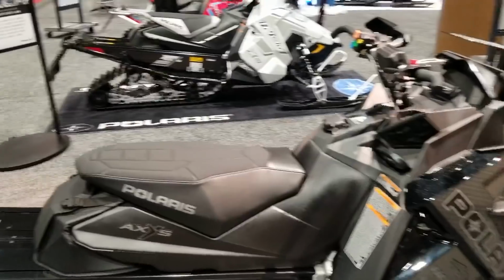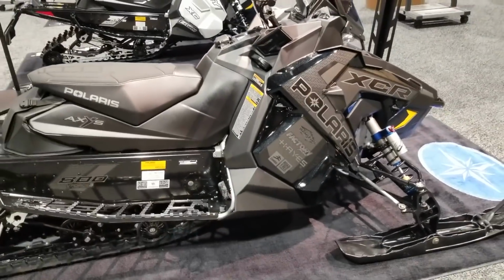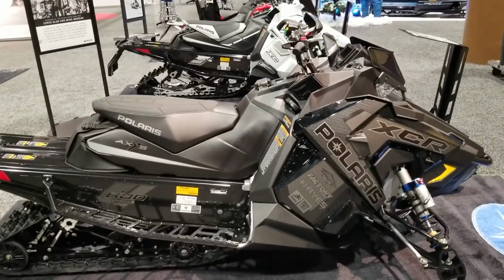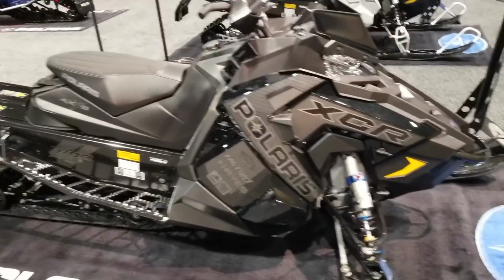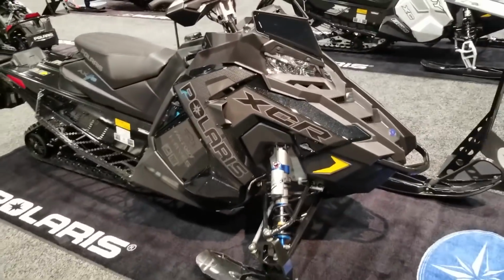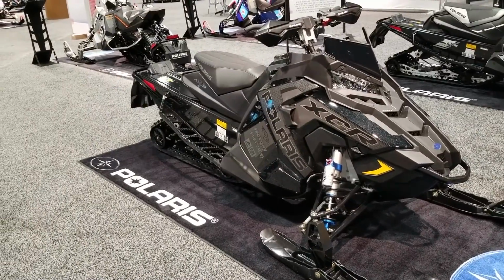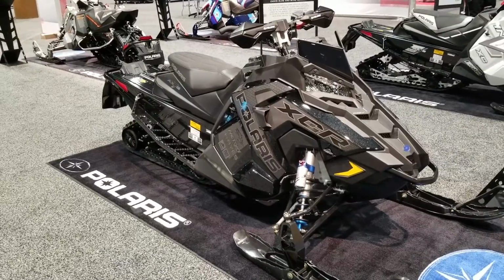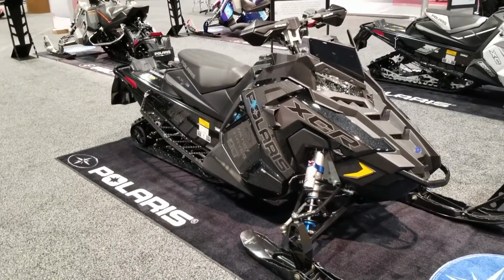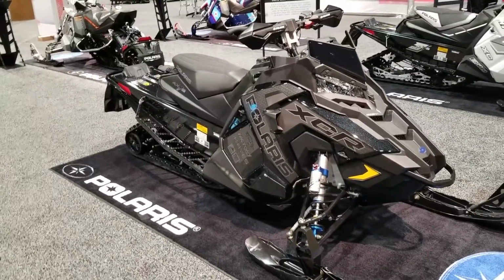We put thousands of miles on all of our 850 XCs this season, and not one of them has given us a second's worth of trouble. So we have great faith in this whole product, this whole chassis, engine package, and it's just one sexy beast. I mean, really, if you're looking for the ultimate top of the line, coolest, most maxed out, most impressive, you know, get all the girls or all the guys excited about you whenever you show up at the trail pit stop, this is the sled you need to own.